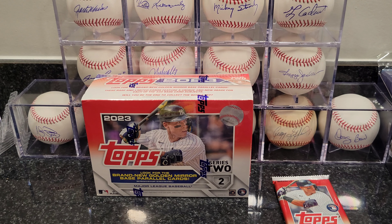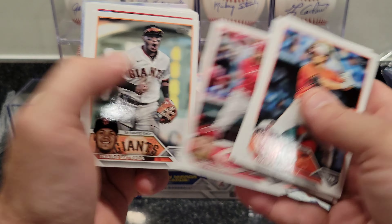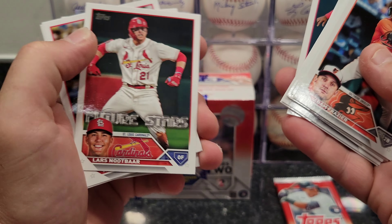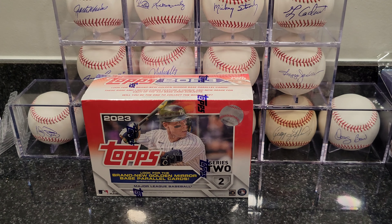Nothing spectacular — I'll probably just give those to my daughter; she's a teacher, so she can hand them out to the kids. I usually box up extra stuff and give it to her for the classroom. Nelson Cruz. I've got way too many cards, especially base cards. Once I build the set I usually throw the extras in a big box, but I'm just going to start thinning that stuff out. I gave away a bunch of cards a couple of years back and I'm starting to gather them up again.